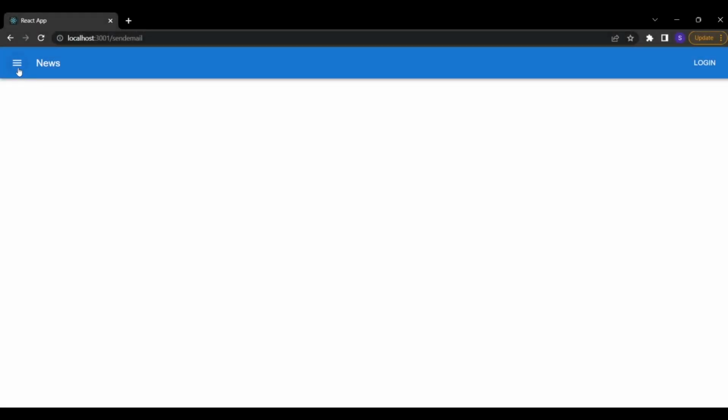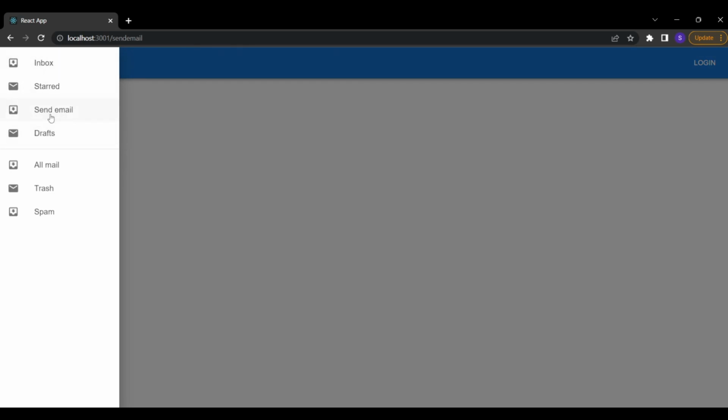To start with, I'm going to review my sidebar and the different pages that I need to build. So the first thing that I'm going to do is I'm going to change the name of these pages. I'm going to rename these pages basically. So let's go back to the code and rename these pages first.